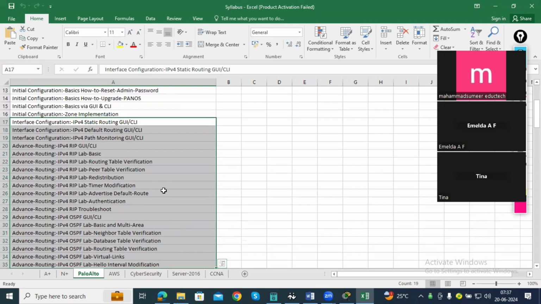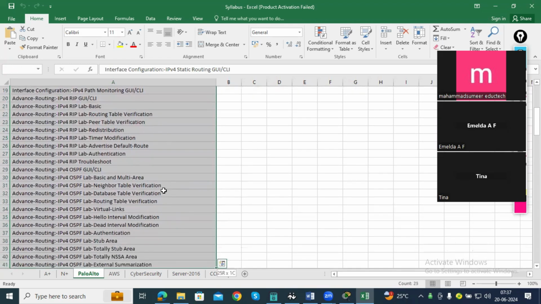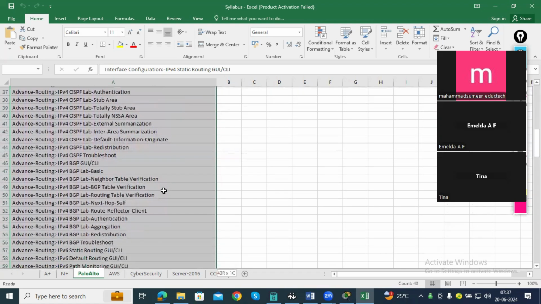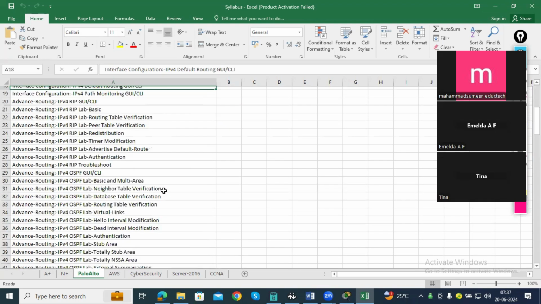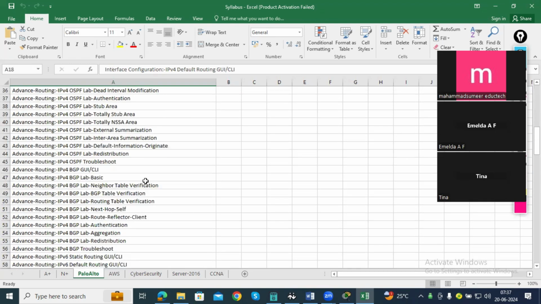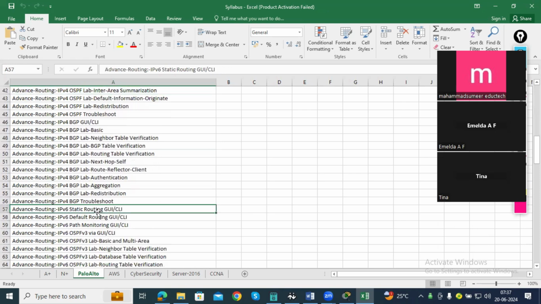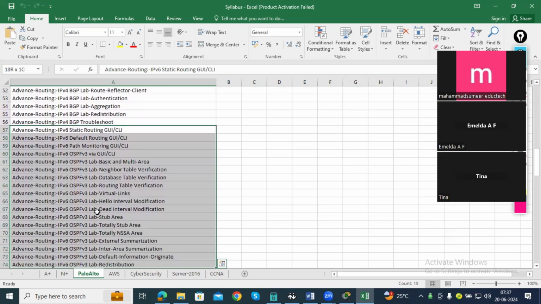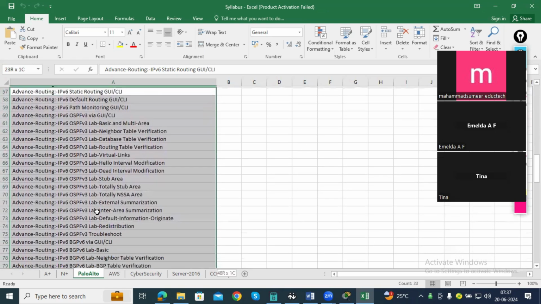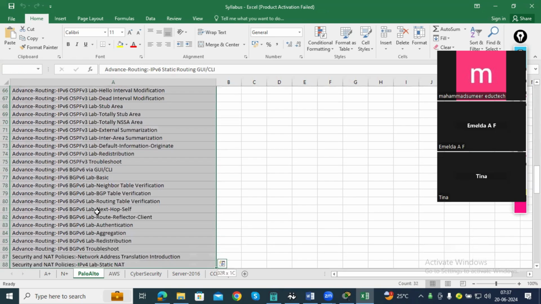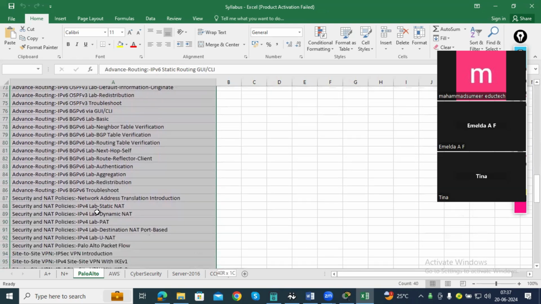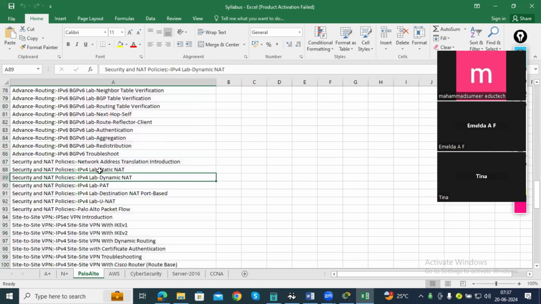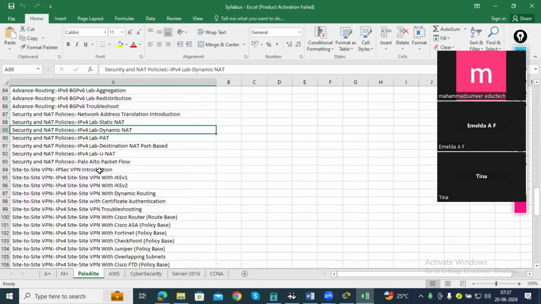You can see here RIP, OSPF, and BGP, all with the lab. Then we have IPv6. After IPv4, we will be having IPv6 routing with static and the default, also with the dynamic protocols, OSPF and BGP.